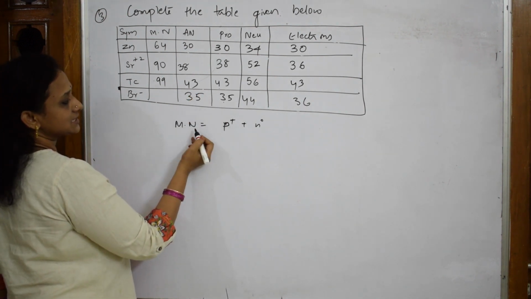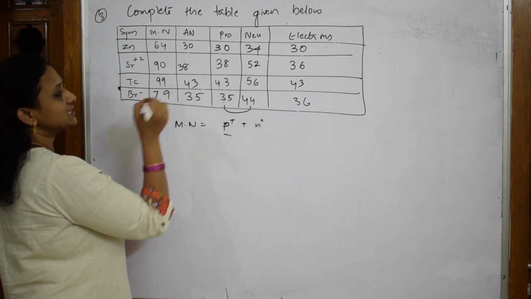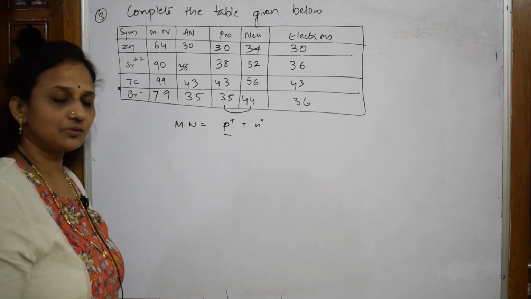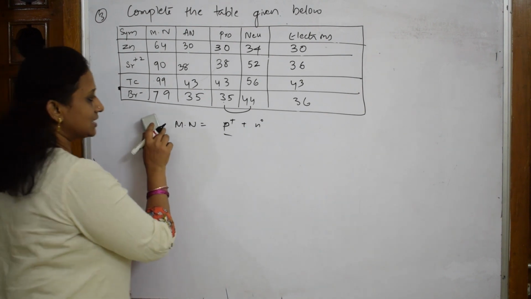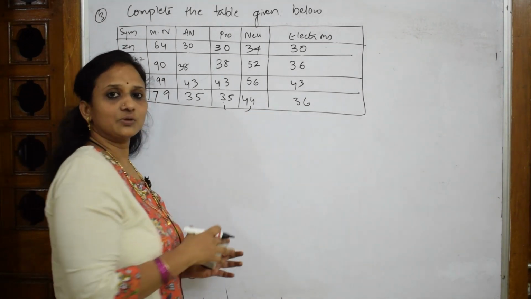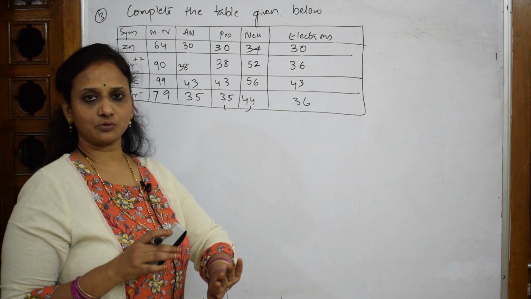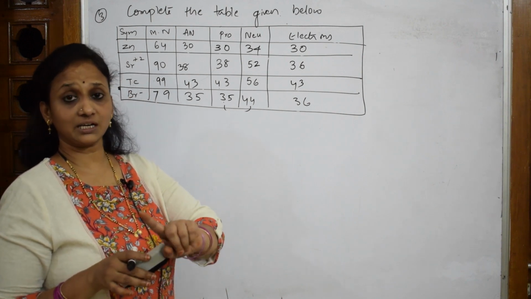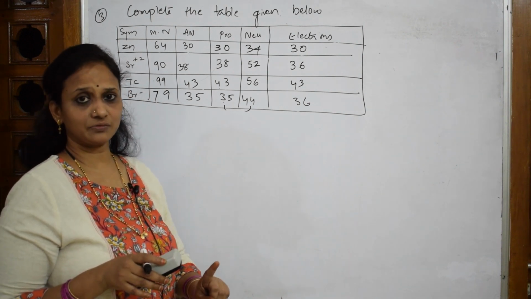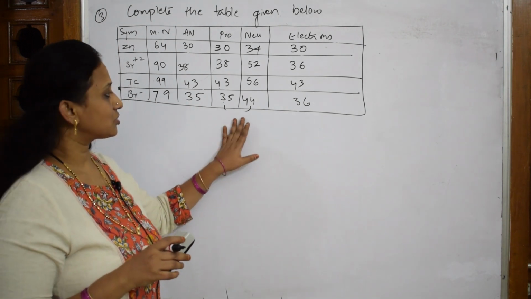Now mass number is nothing but the proton plus neutron. 5 plus 4, 9. 4 plus 3, 7. This is how you're going to do. So simple, isn't it? Understand the concept. The formulas are important. Always remember atomic number equals proton. Proton equals electron, but electron may vary. Second important thing, mass number is equal to neutrons plus protons. So according to that, I fill the table.